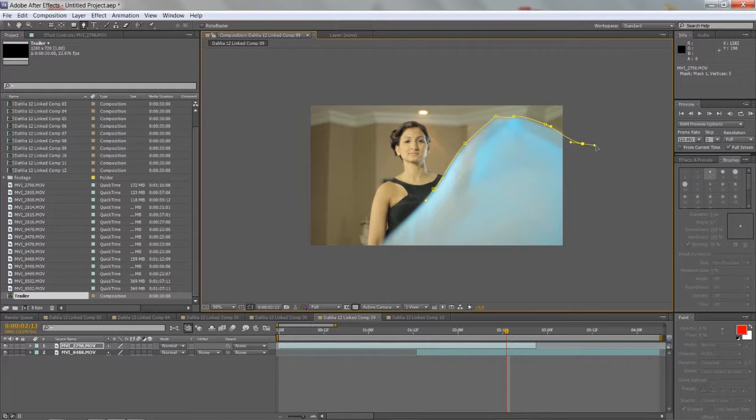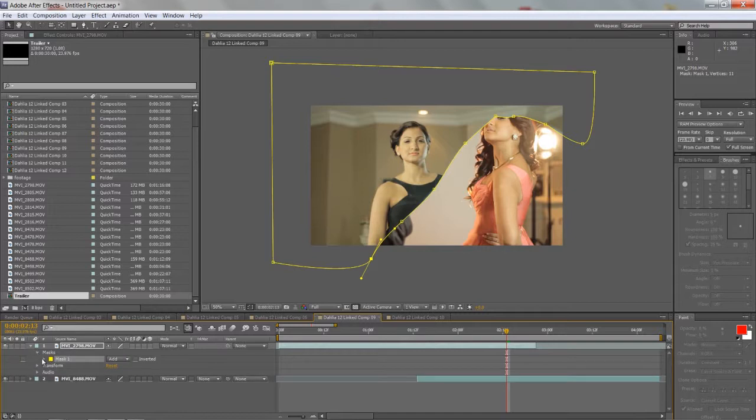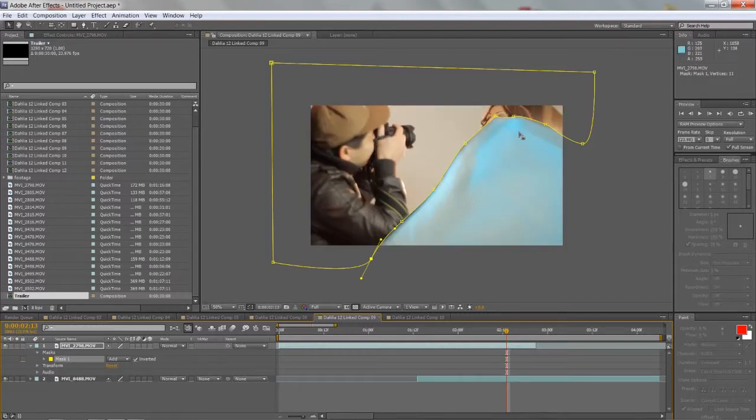And this doesn't have to be very detailed. So I think here we'll just create very simple points outside. And that's more or less it. Now, what we're going to do is take this mask and go to mask, and reverse or invert it, meaning we're only going to keep what's basically outside of this mask.